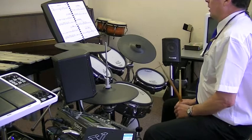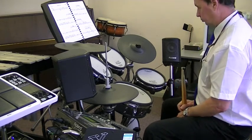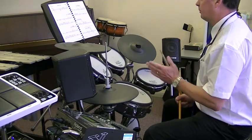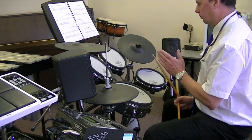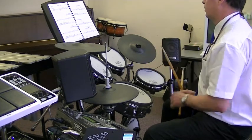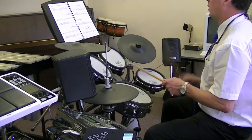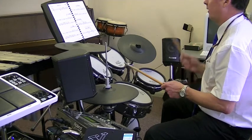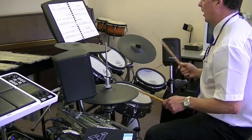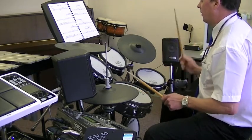Okay, one more groove, bars 35 through to 39, where we've got the ride cymbal. I'm just going to play it pretty basic at the moment. I'm not going to put in any of the offbeats and the semiquavers in the ride cymbal. I'm just going to play it like this. 1, 2, 3, 4. 1, 2, and 3, 4.